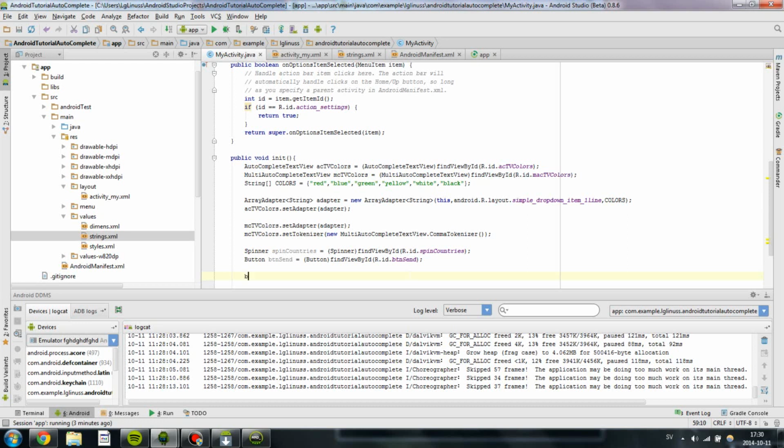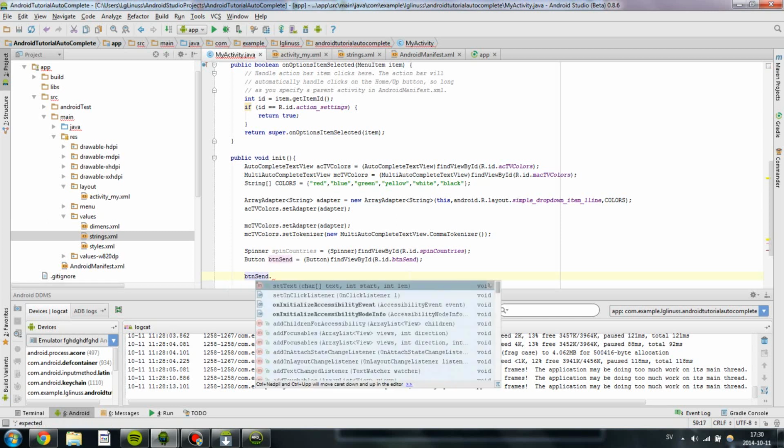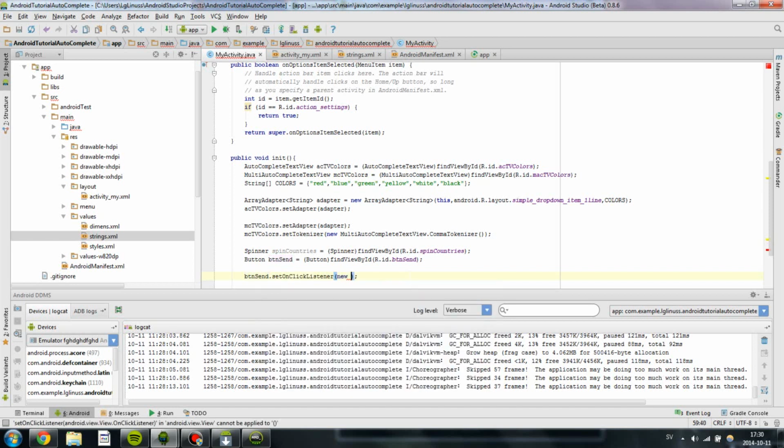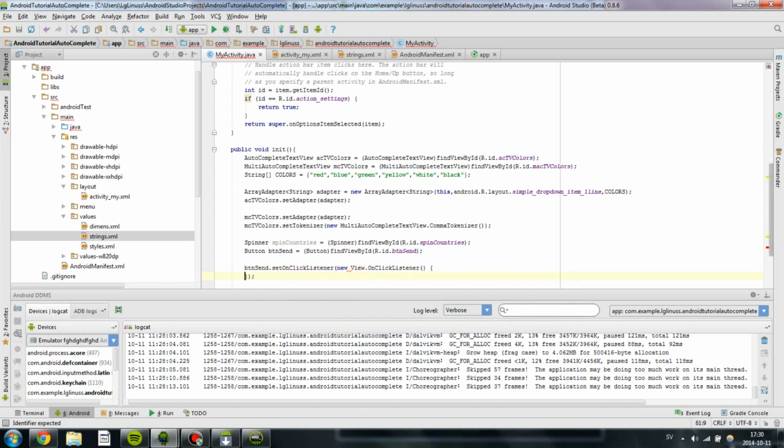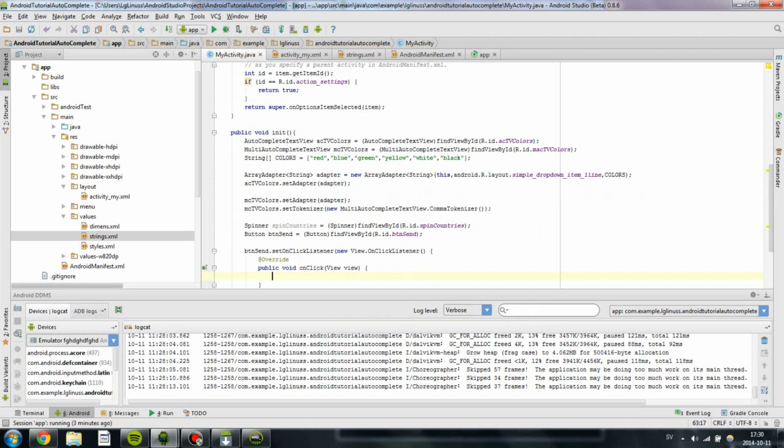So let's create an on-click listener so we can make something happen when we press the button. So let's create setOnClickListener and a new View.OnClickListener. And as I said in the last video, Android Studio gives you a lot of pre-made code, and that's what I really like about it.